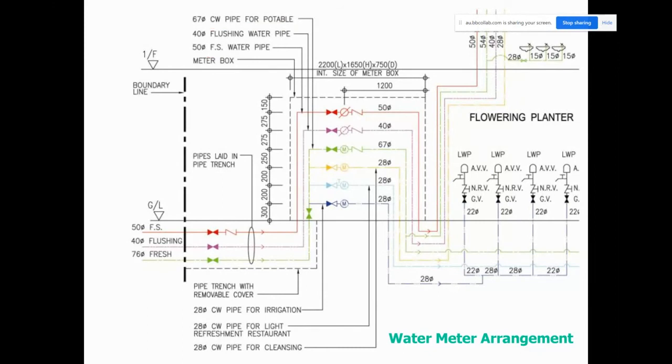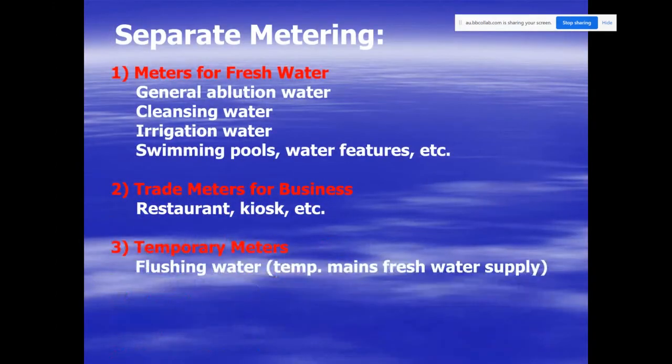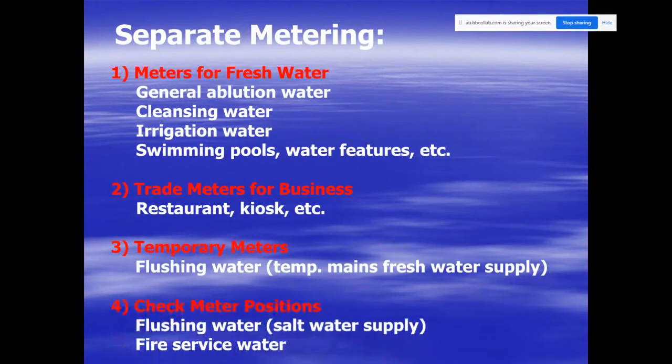Now, this is something. Now, low-fee lunch, low-fee water, I will use this term. For different fixtures or different purposes, it is necessary for us to install different types and different numbers of meters. Now, for your building, if it connects with some restaurants, we need to reserve a separate meter and a separate small water tank. Flushing water can't share with fresh water.